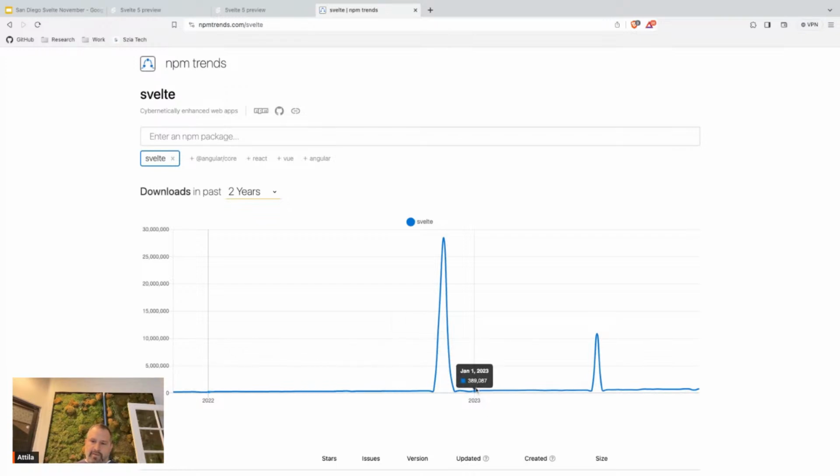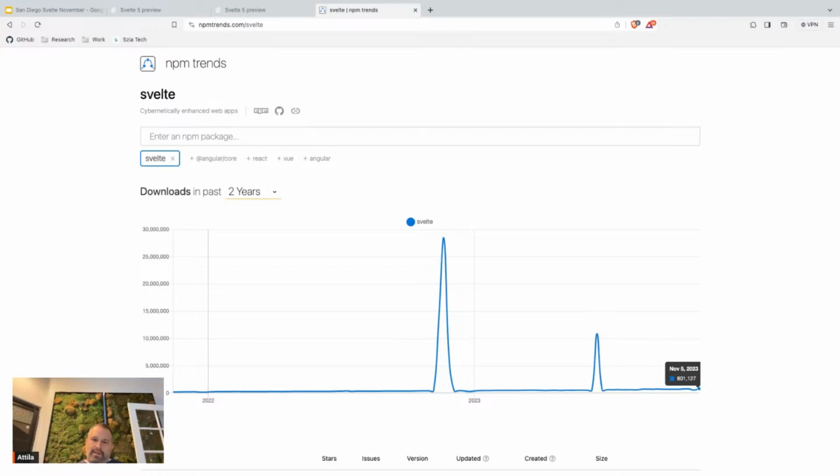Similar time frame, it went from a little over 200,000 to almost 400,000, so almost doubling. And then the latest figures, 800,000. So it's roughly doubling every year. That's pretty good growth. And with Svelte 5 coming out, I think there's going to be an uptick as well, but we'll see.